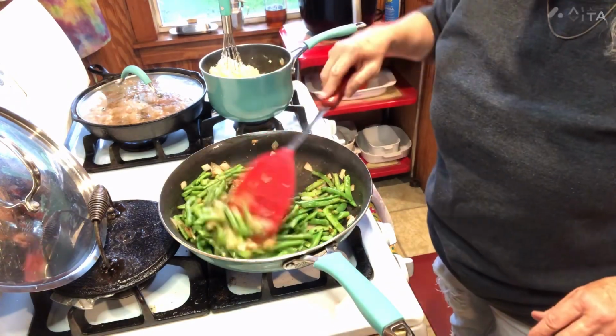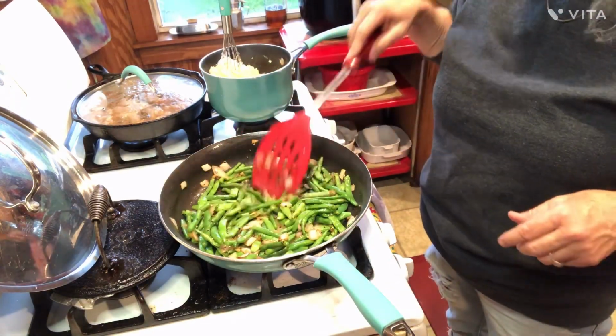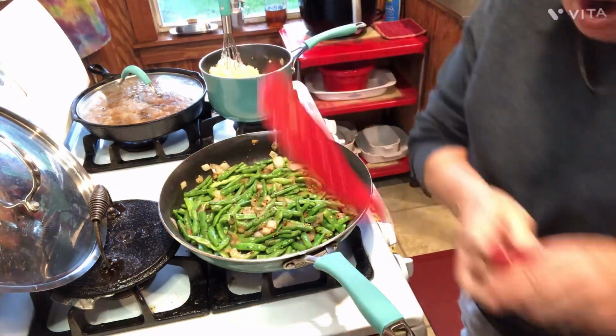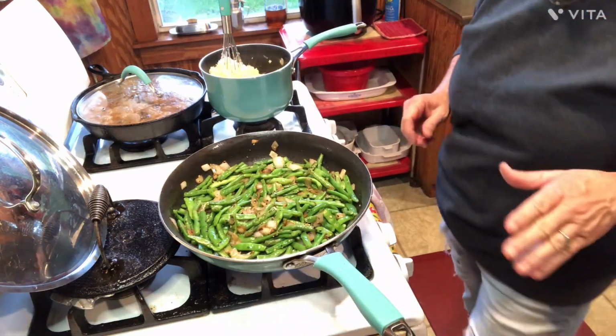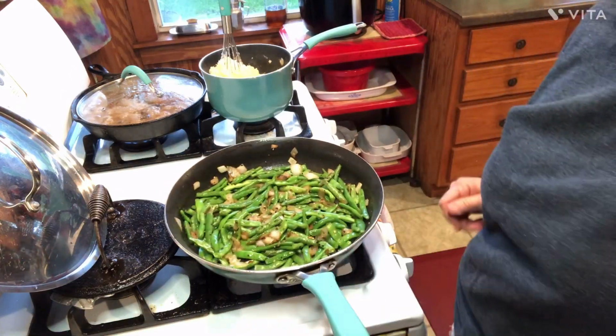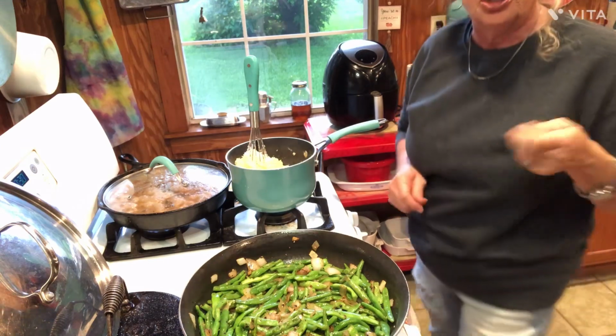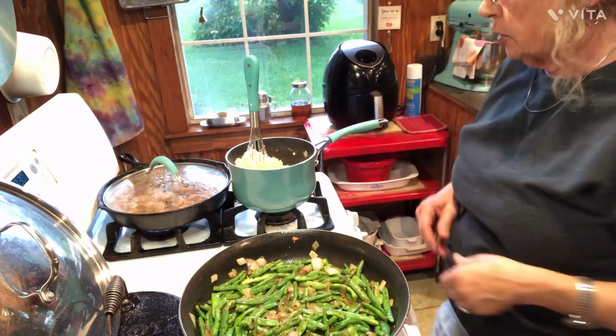I won't cook mine too far into it because Buzz and I like that fresh taste of them. I mean, I don't want them raw tasting, but I definitely want them where you taste that garden fresh thing going on in them, and not where they're cooked like you do if you're just cooking green beans, okay?